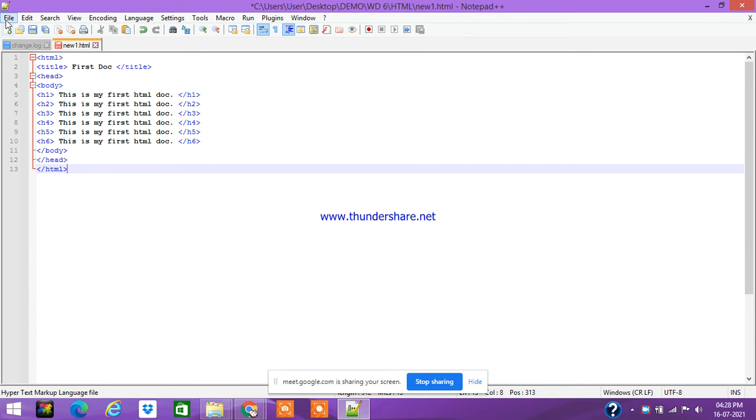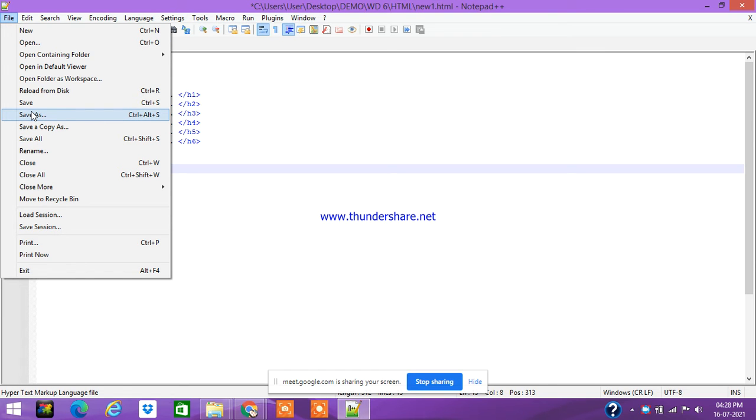Then again go to file. Save this file. Okay, you need to save this file, but not save, you have to do save as. Like each and every time you edit any part of a word document here, for HTML, you need to save it again and again, then only the changes will be visible.